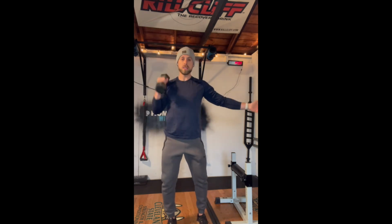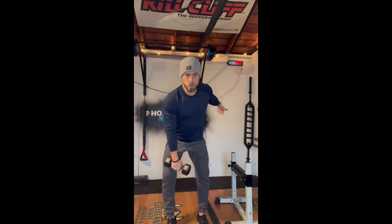Same thing for the row. We'll go all the way through on the right. So strict press, bent over row, hang clean, all rest. And then I'll do the same thing with the left, rest, and then repeat that again for my 4 total, or 2 each side on the rounds.